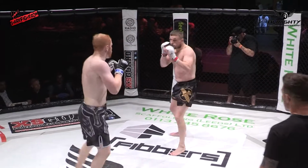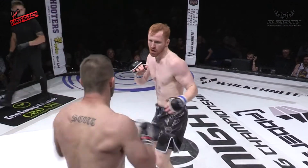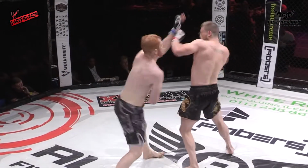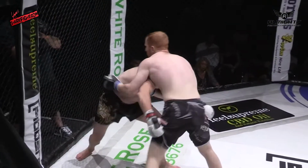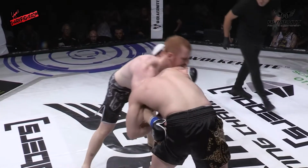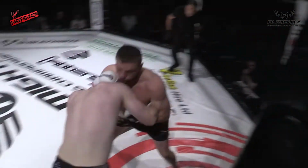Swing and a miss from Peel. Again, both fighters quite happy to trade low kicks, single shots in the centre of the cage. Just waiting for that one moment. Good short left hook from Brown. I was going to say good short left hook, but it did miss. And he looked for a second like he was going to attack a guillotine, but thought twice about it. Closing stages of round number 1.